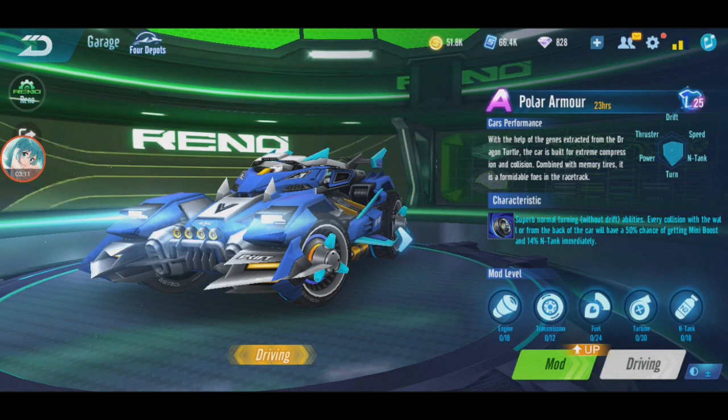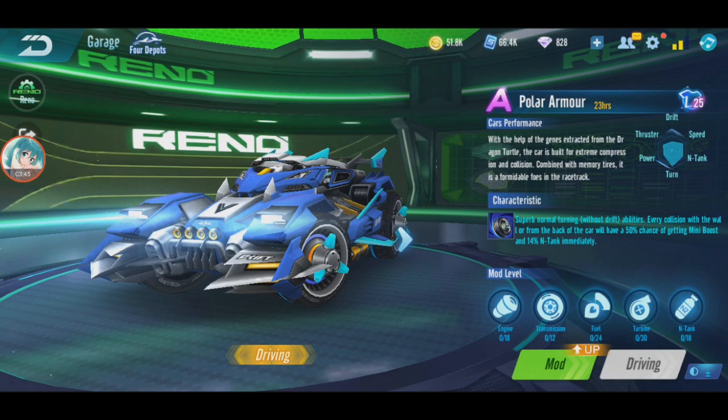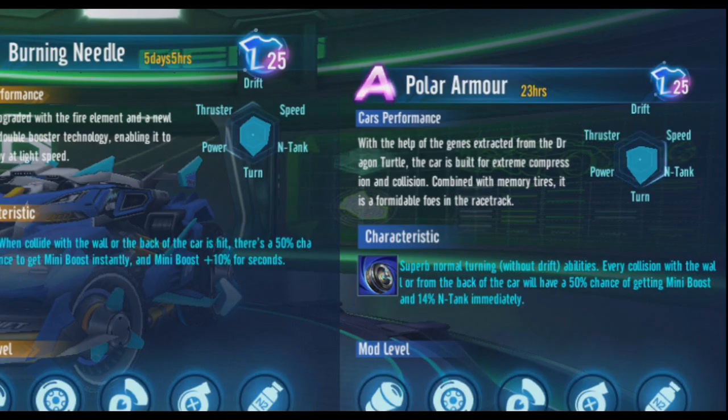So Polar Armor, I'm not modding it, since it's one of those below tier cars. Okay, so super normal turning without drift. It's a good turning car, strong turning. Every collision with the wall or the back of a car has a 50% chance of getting mini boost and 14% tank immediately. So you get mini boost just like Burning Needle. If you get collided, you get mini boost, but this one also increases N-tank. So it's like a better version of Burning Needle. But Burning Needle's drifting is better.